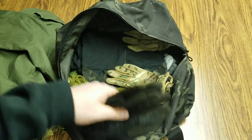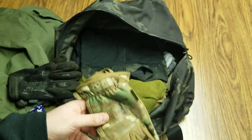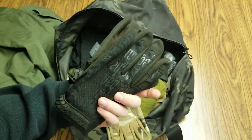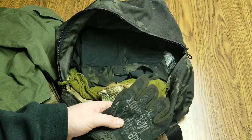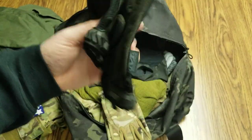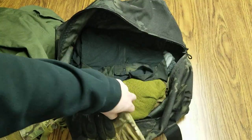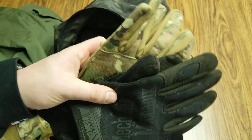Got some mechanics gloves. I got black ones and multicam ones. These are fast fits; these ones are not. They're both my size. Mechanics gloves for the money — I wear them all the time. They're good work gloves, good mechanic gloves, and good tactical gloves. They're not the best — Arc'teryx and a lot of other places make a better tactical glove — but for off-the-shelf stuff you can buy at Walmart, Meijer, Bass Pro, wherever, there are real dudes out there using these and they hold up great. Wide variety of colors and camo patterns, relatively inexpensive. I got a lot of these.